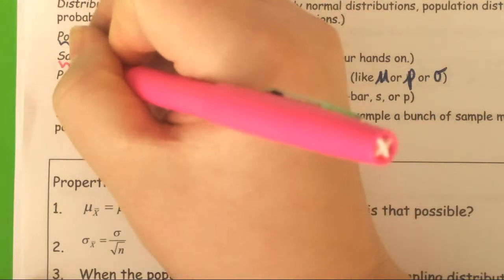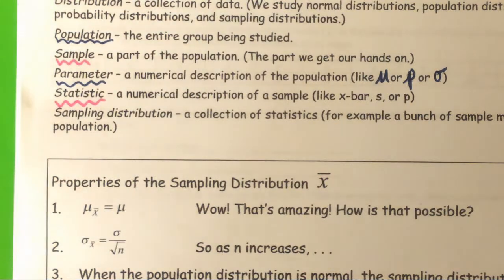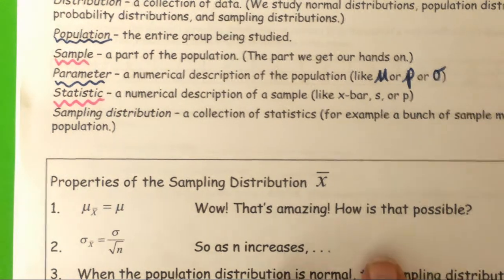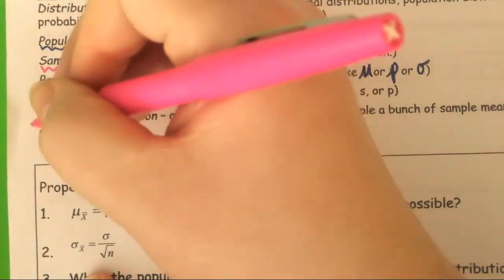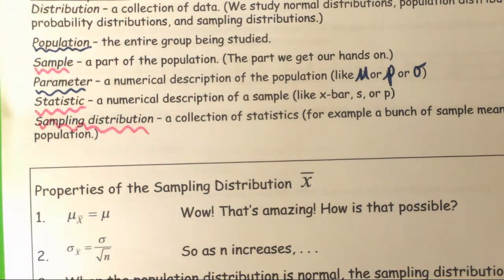And then we talked about how sample goes with statistic. And we were ending class yesterday talking about something called a sampling distribution, which is if we made a collection of statistics. So we've done a bunch of samples and found all these sample means. So the next 2 boxes we're going to spend a little time on today. I'm just going to hit on them now.